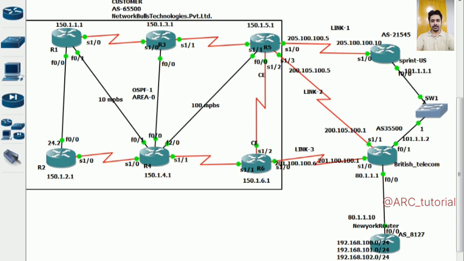So I will be manipulating BGP path selection using some BGP attributes such as weight and local preference. However, I have already configured weight as well as local preference, but some part of local preference is still left. So I will cover that part of local preference first, and then I'll go for the next attributes like the AS path attribute, and then I'll go for origin code, then MED and all these things, right? So now I'm going to start it, right? So this is your topology now.